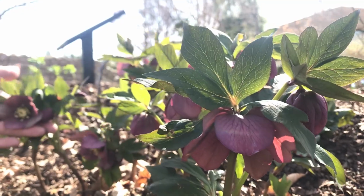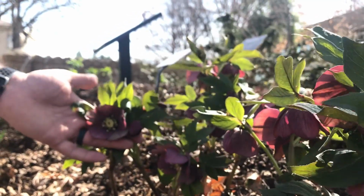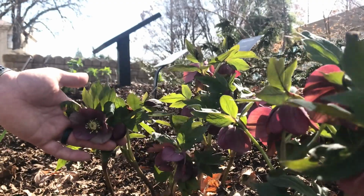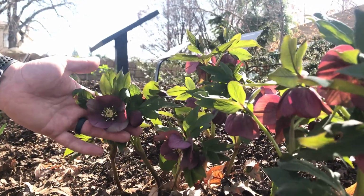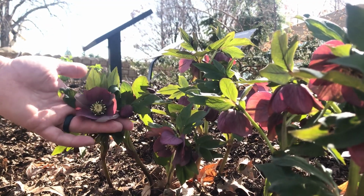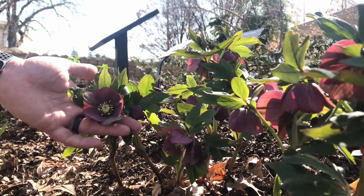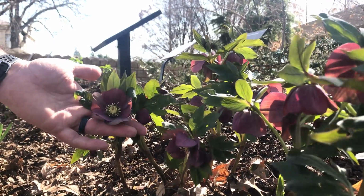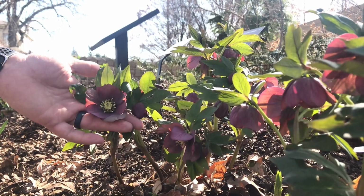This is definitely the kind of year where there are lots of shrubs and trees that are starting to bloom, but also a good time of year to get low and appreciate all these things that are happening real close to the ground. And all of these, we can see it now, some bees that are taking advantage of these blooms.